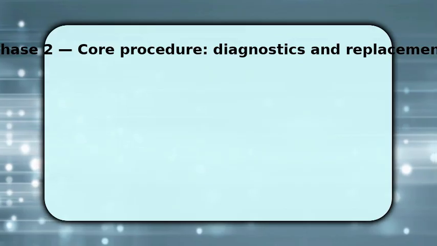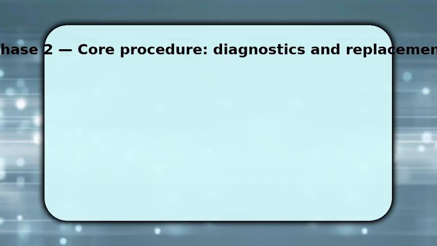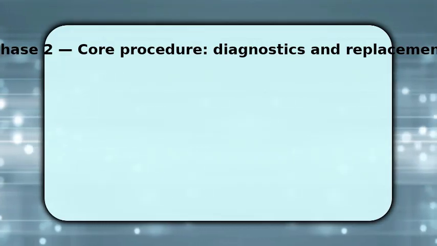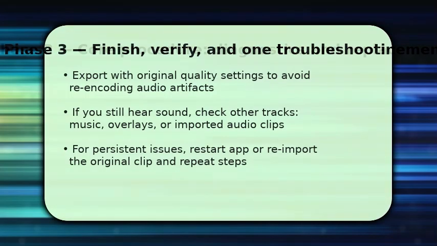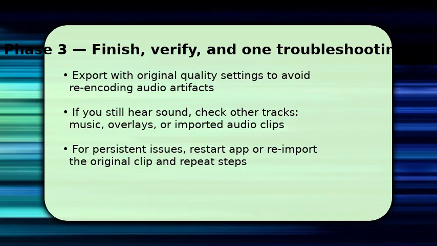Once done, scrub playback to confirm lip sync and ambient effects are gone. Make sure to watch the timeline for stray audio clips left beyond cuts. Finish by exporting. Choose Export and keep original or high bitrate settings to avoid new audio artifacts. Once exported, play the file to confirm silence.